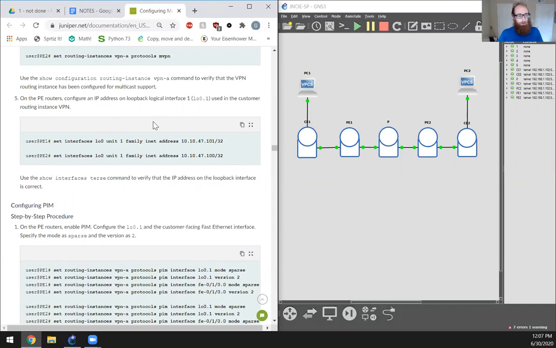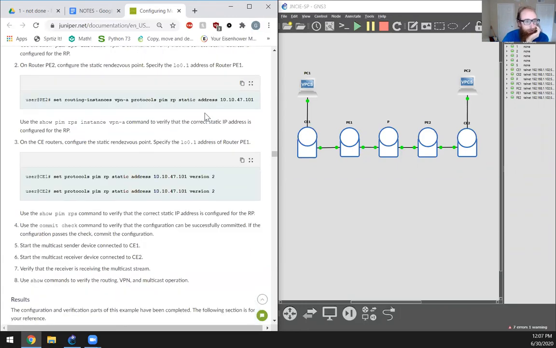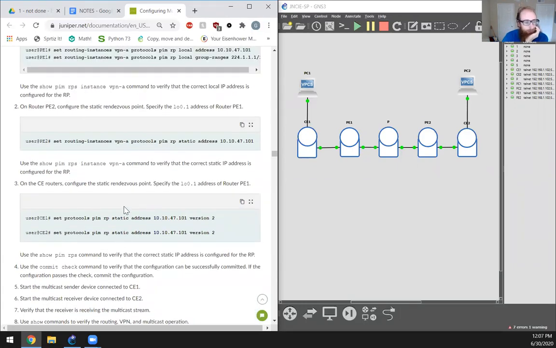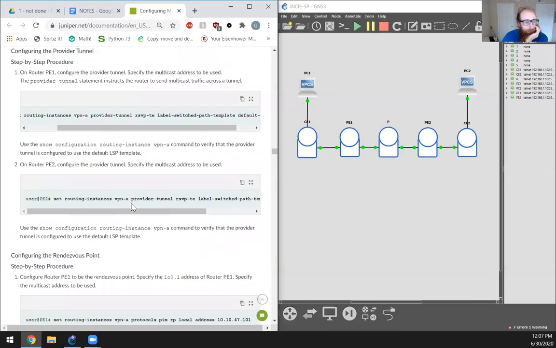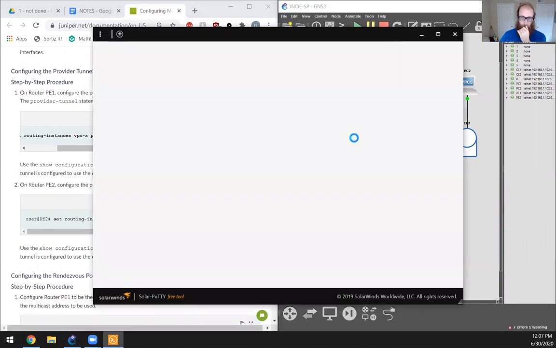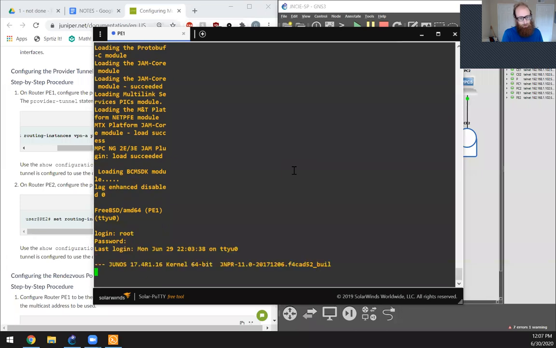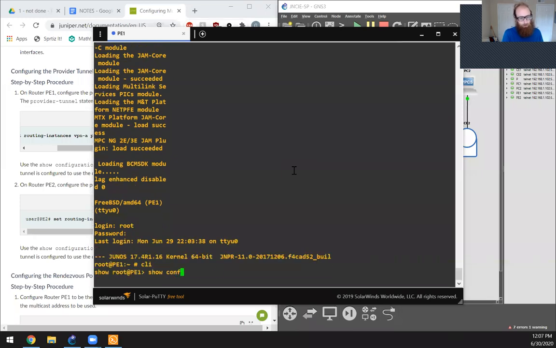Okay, so let's see here. We were down here. We had all the configuration applied to our PE1, and then we tried to commit it, but we were getting all kinds of issues. So let's take a look at what's actually on there right now.